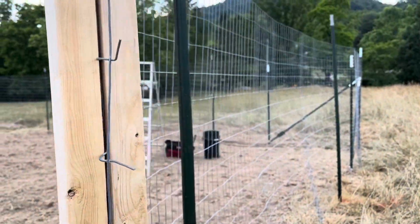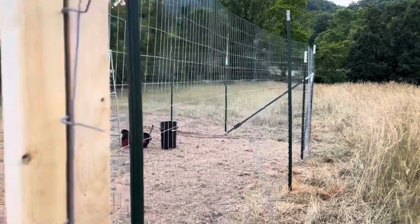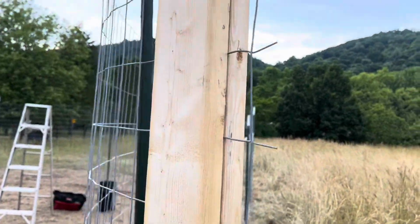We are adding the fencing to our posts. We've been doing the posts for about a week, and this is to tighten the fence.